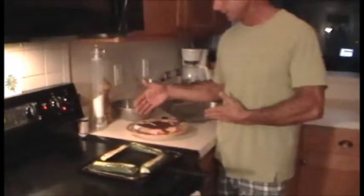Dave brought us over some beautiful little New York strips. This is approximately a pound of meat, and there's two of them here, so we're going to get about 8 ounces each out of this. Dave already told me he wanted his medium. I'm going to go medium rare. That's fine. So we're going to have a beautiful little dinner here.